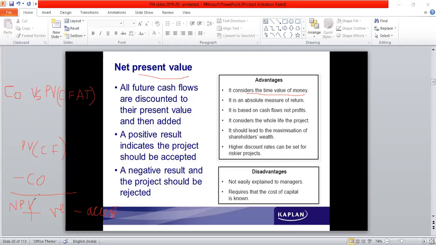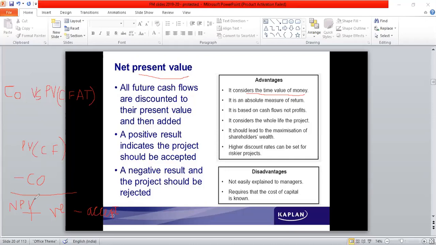Okay. Important thing is all future cash flows are discounted to their present value. As on today, what value do these cash flows have? So as an interest rate of 5 is paid, 105 after 1 year is worth only 100 as on today. We are looking into the bank account and stating that it is worth 105, but that 105 after 1 year, when you look back, is worth only 100 as on today.